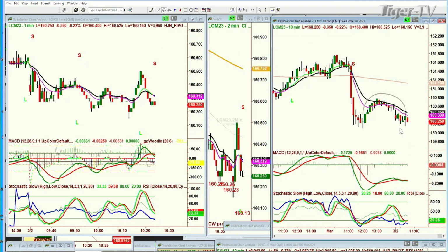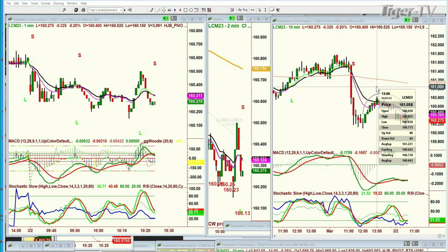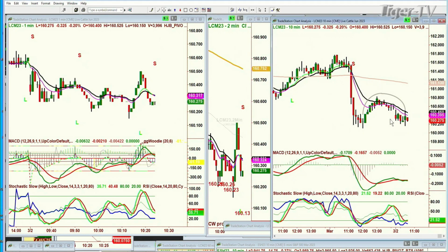If this holds, and the next thing you know, maybe it just bounces under that 160.10 level and then quickly closes above it. That says it makes the whole area of 160.50 to 160.70 strong resistance. If at any point in the next, this is a 10-minute bar, in the next day, give it a whole day plus tomorrow, there is a close above the high of 160.82, be careful, because that says it can bounce to the next level. That'll be 161.13, the 200-period moving average.